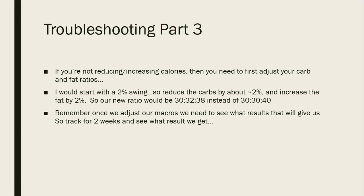And so that's how profound a small little change like a 2 or a 3 or a 5% swing from carbs to fat can have on your overall result. And keep in mind, that was no cutting of calories. That was just changing the macros, right? So like I've said many times, we would rather eat more food and get the result that we want as opposed to eating not enough food and still not getting the result we want, right?